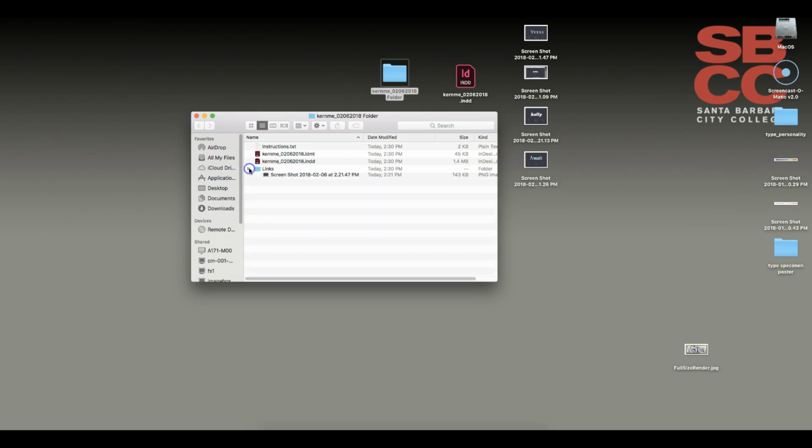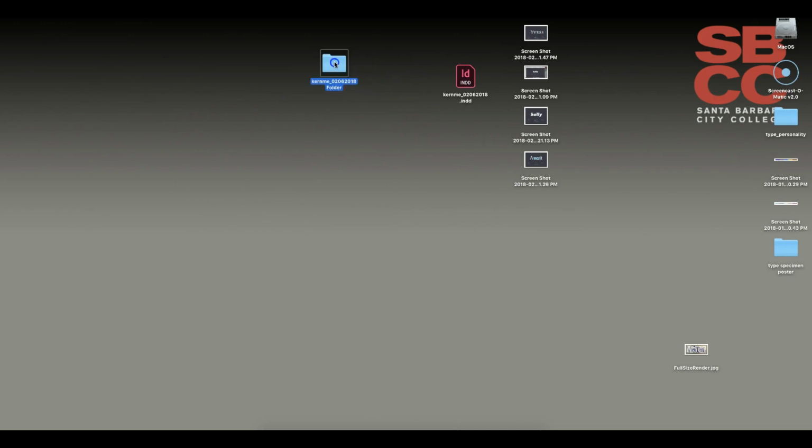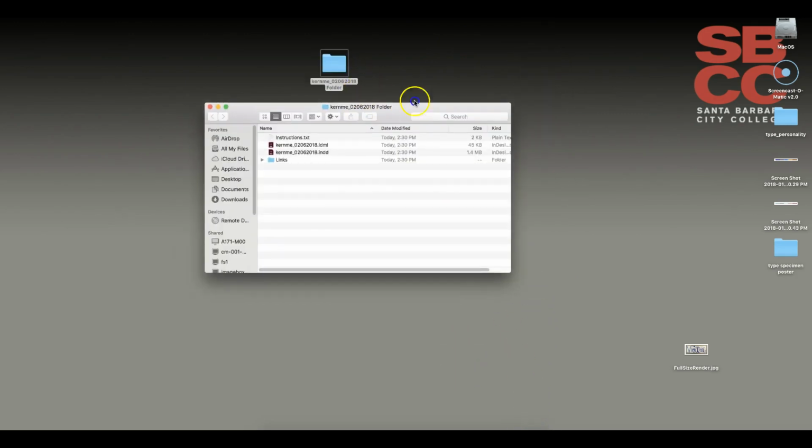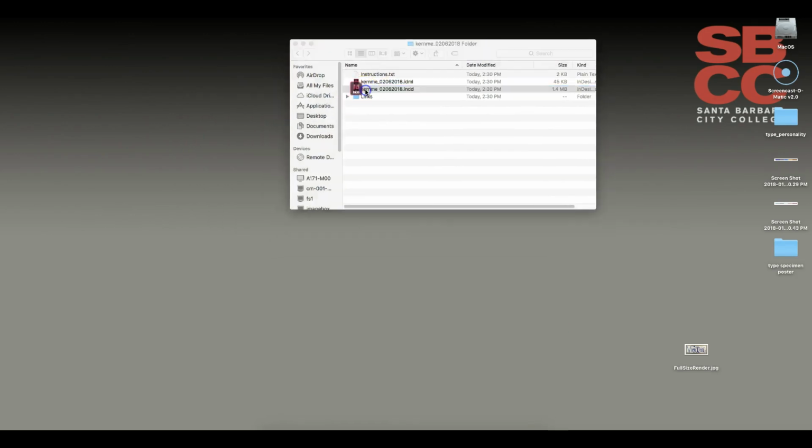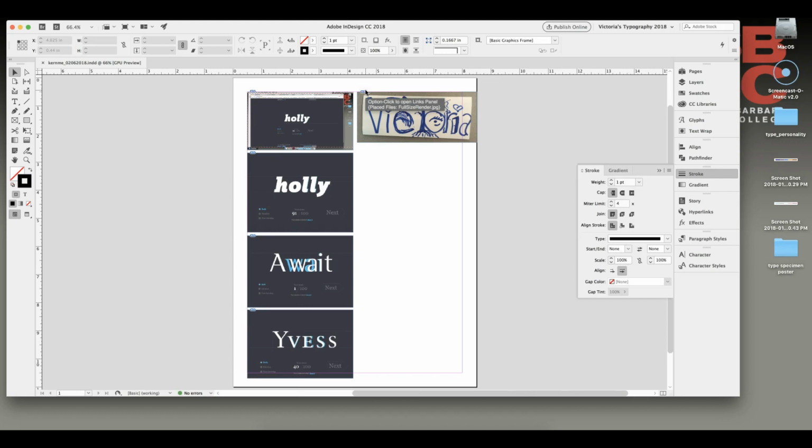Remember that? All right. So in this folder, right here in this KernMe folder, I could trash all of this, drag it to the trash, clean up my desktop, and everything I need is right here and linked properly. So if I open my InDesign document, it doesn't say anything's a problem because it's all in that folder. And you need that because as you work on bigger projects throughout the semester, you're going to want to know that you have all your files in one place. Because if you put some art or graphic in something and you don't link it, and you take your file somewhere else or to a different computer or upload it to the cloud and you didn't package it, you're missing that one thing and it's going to screw you up.